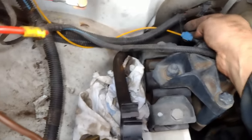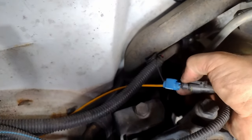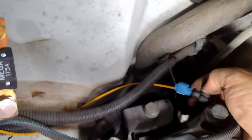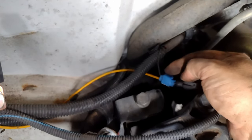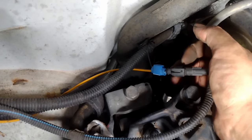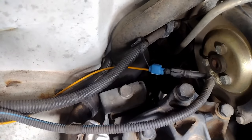That is really bad design when you are adding the connector like this type, just next to the connector here. I maybe want to solder that or something, but there is not that much room between the connector and the connection here. I need to check if I can dismantle this connector and solder this yellow here and then use some heat shrink on top of that.